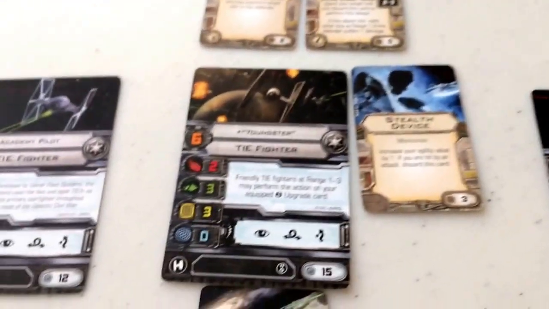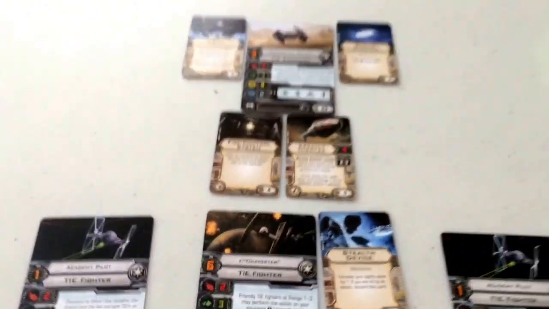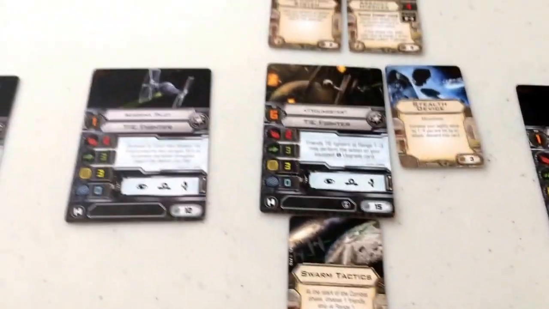But of course, Youngster fixes that by allowing them to use his swarm tactics, so long as they stay within range 1 of them. Sorry about that. Anyway, that's how the squadron is constructed. I'll be back in a second to show you how the squadron works.